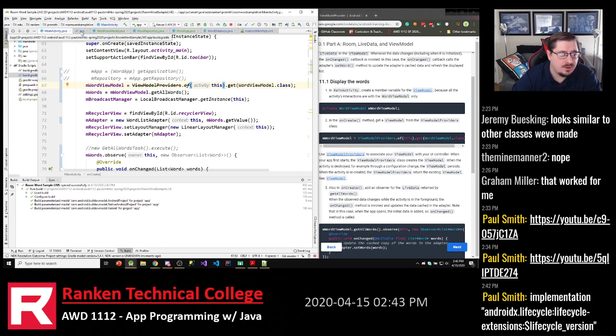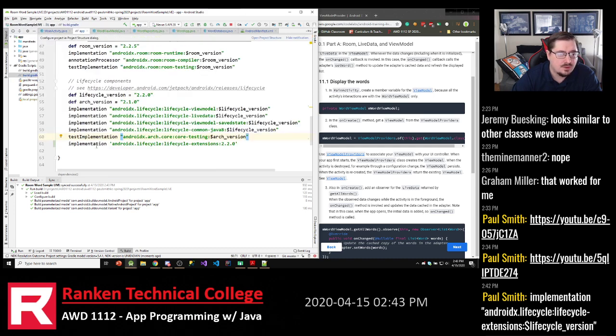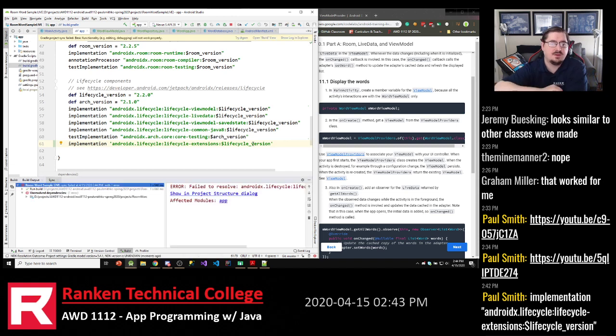Now, looking real briefly at the build.gradle for the module, we will have added this dependency here. One of the things you'll notice is it's just hard-coded the number 220 as such. Really, we want to keep that in sync with our lifecycle version. So similar to how these all end with that $lifecycle_version, I'll want to go change that to be a lifecycle version there as well. So that should bring in the appropriate dependency that I need.